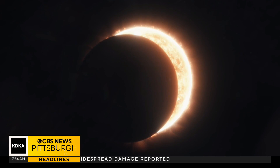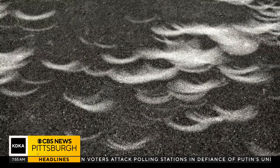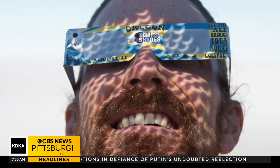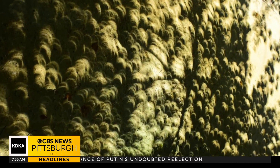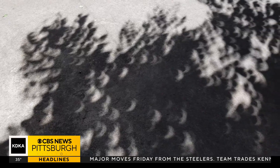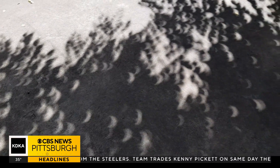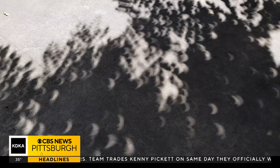On April 8th, look out for really weird shadows during the eclipse. Sunlight passing through things like leaves will start to look a lot different — they start to look like a bunch of eclipses, or even squiggly shadows. Tree leaves act like a pinhole viewer, projecting the eclipse onto the ground or other surfaces. Since there are more holes and the leaves are moving, it makes for an interesting pattern.